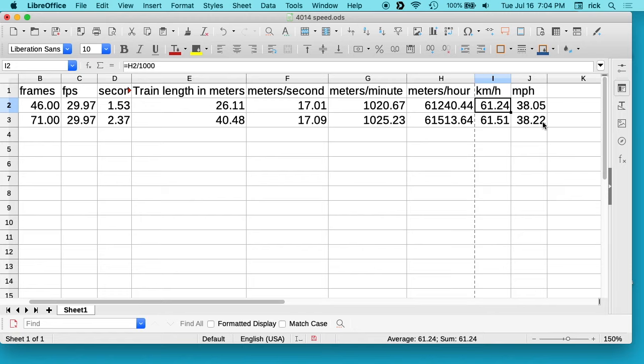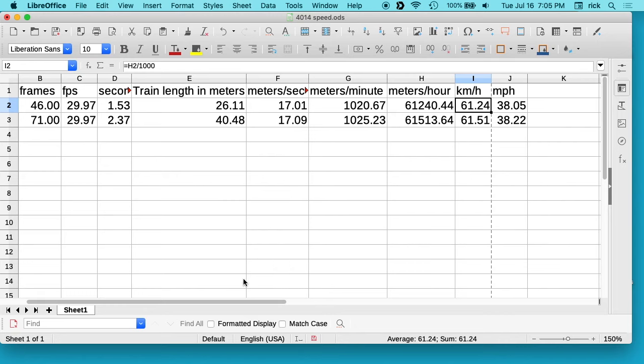And I've read online, I think the average is 30 something. So it gets up to 50 something in some areas, and it slows down in other areas. So, this was going through a town. 38 seems pretty feasible for that. But if you see any problems in my math here, let me know. I'm interested, because this is just a little experiment I was doing.